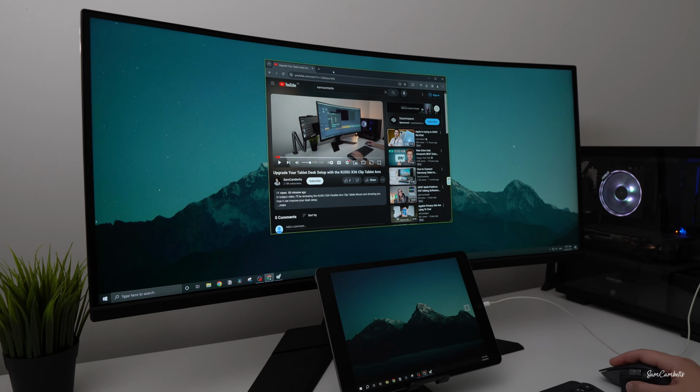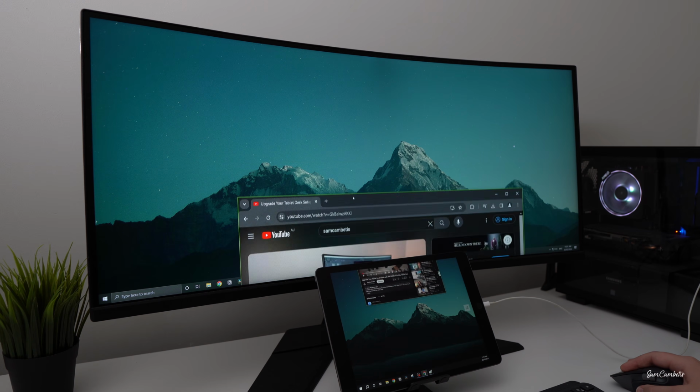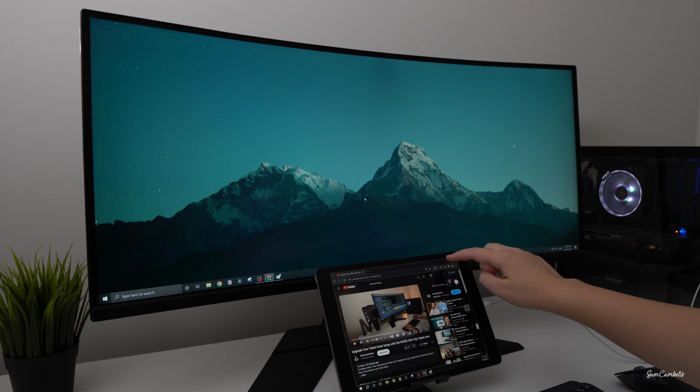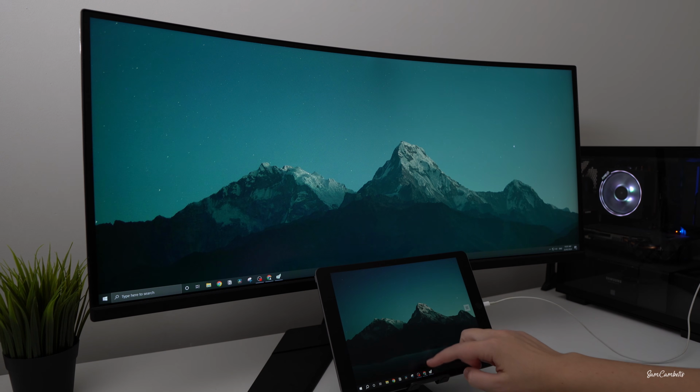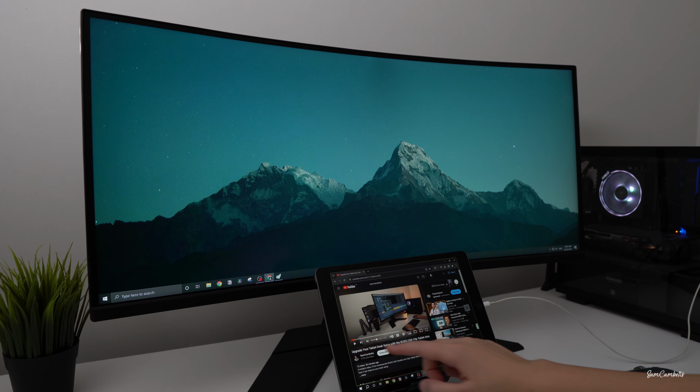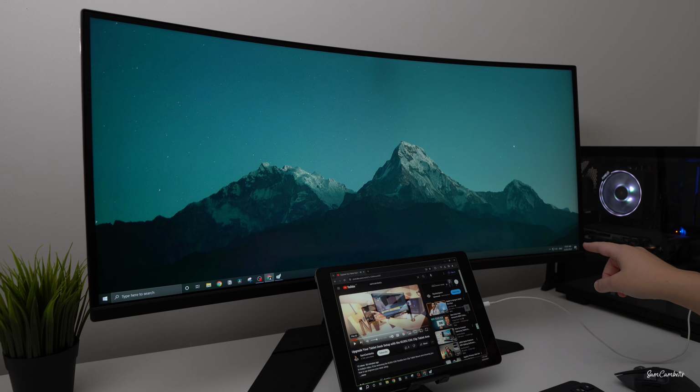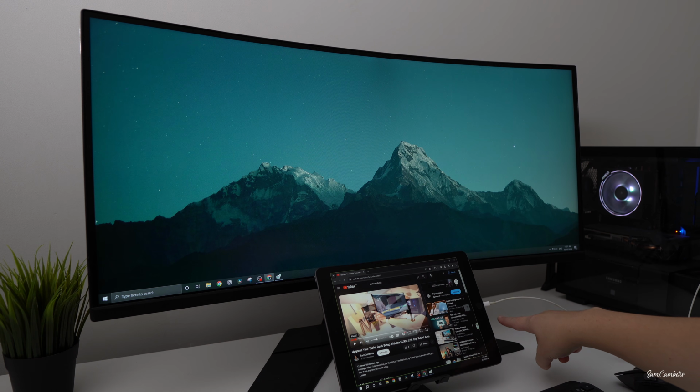So you can open up anything on your computer and then drag it down to your tablet screen. And then you can use the touch controls to move it around, do whatever you need, play your videos. And for audio, you just use the audio settings on your computer. So I just have it coming through my little Google speaker that I have connected to my computer.